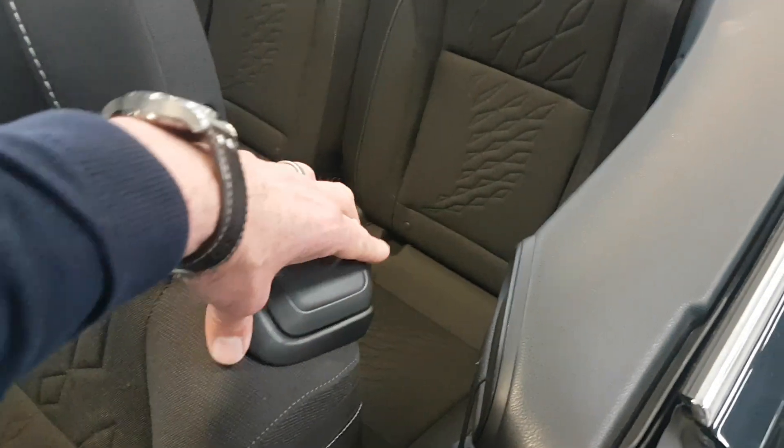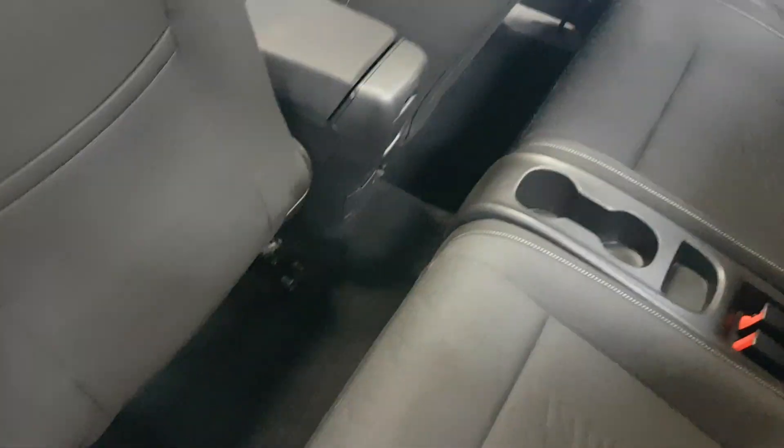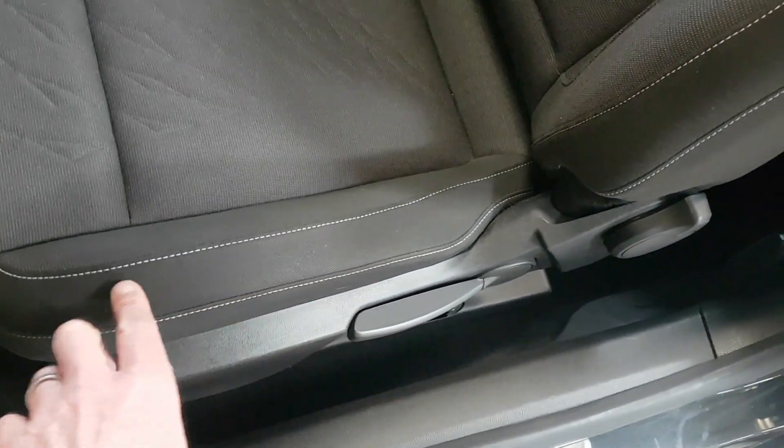In the back, you just get in by lifting this here. And then as you can see, all the seats in the rear are in fantastic condition. Likewise with the backs here — no problems, not being kicked or damaged in any way. And then the actual seat itself, the bolster on both sides, all the stitching is still all in great condition.